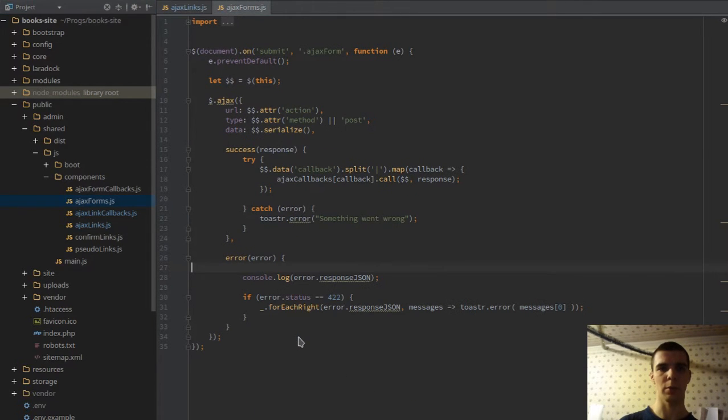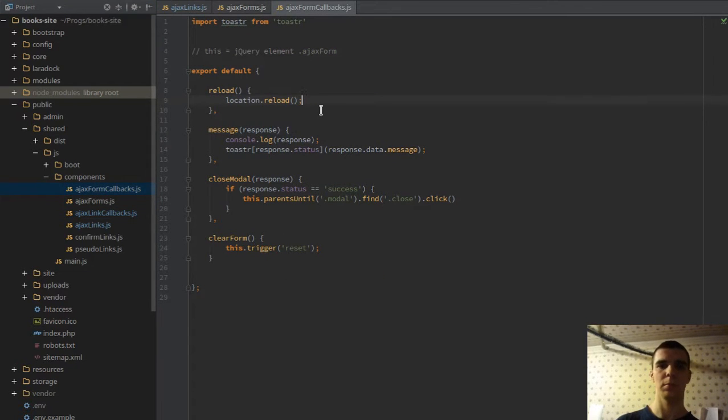So I also have Ajax forms. It's just the same idea. I just grab the method attribute, by default post, and fetch serialized data from it. Everything seems to be simple.